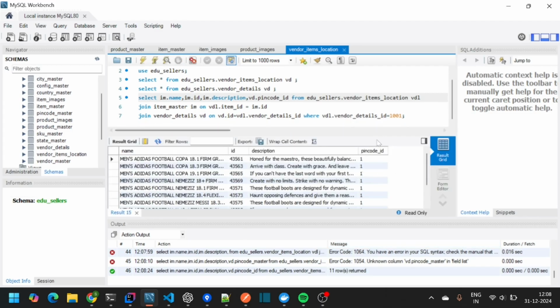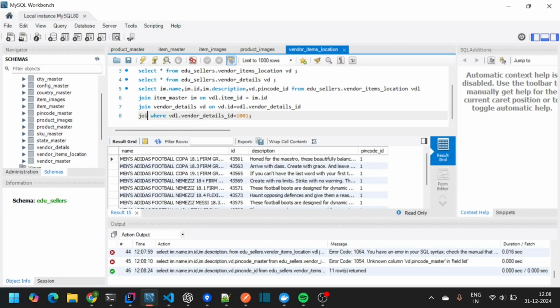Now if I want to go into the detail of pin code, then definitely we can join it with city also. Let's do that also. Join city master, let's call it CM, on CM dot ID equals, or even let's put this VDL, which is vendor details, dot pin code ID.